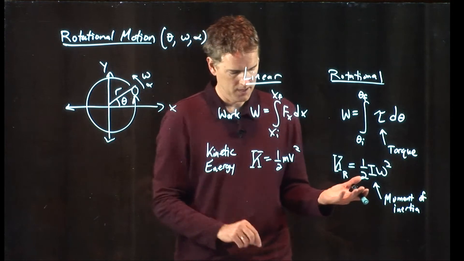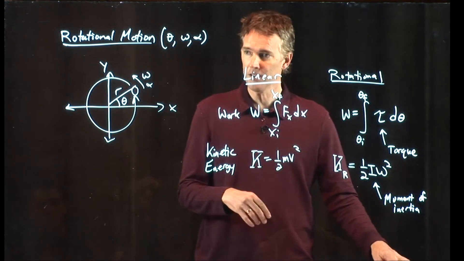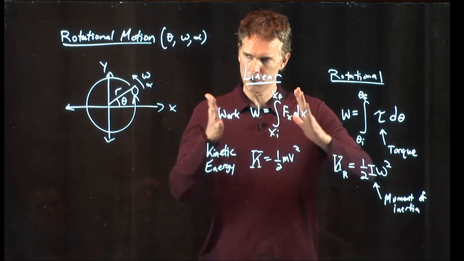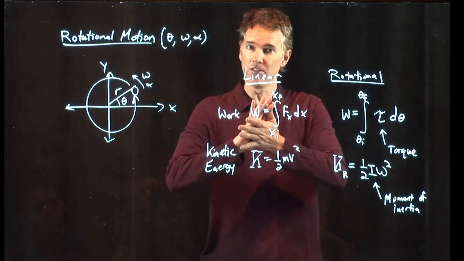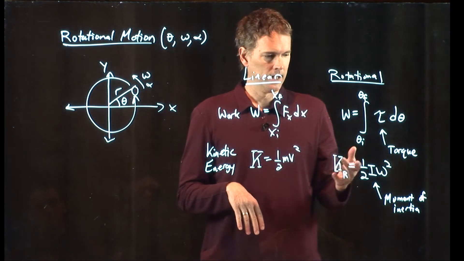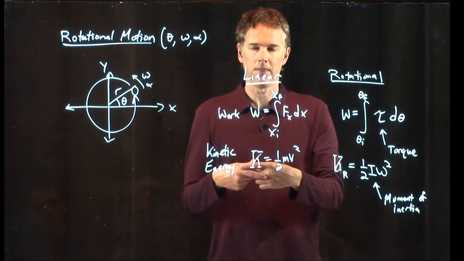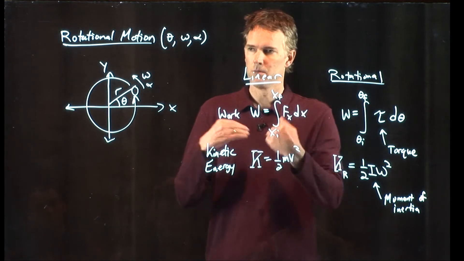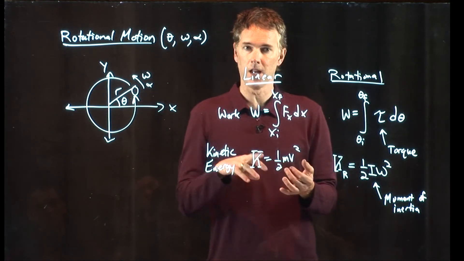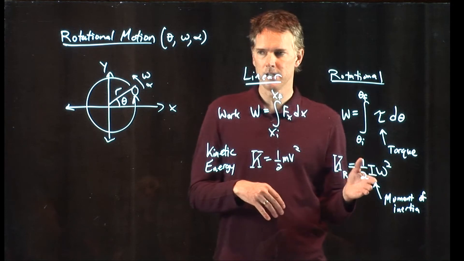You can store a lot of energy in rotating things. For example, a big flywheel in a bus: when you come to a stop, instead of applying brakes — which just generates heat from friction — you can spin up a flywheel instead. When you start the bus again, you tap into that stored energy and extract it back out. They actually use these giant rotating flywheels in buses and trains. It's a way to transfer energy between systems.